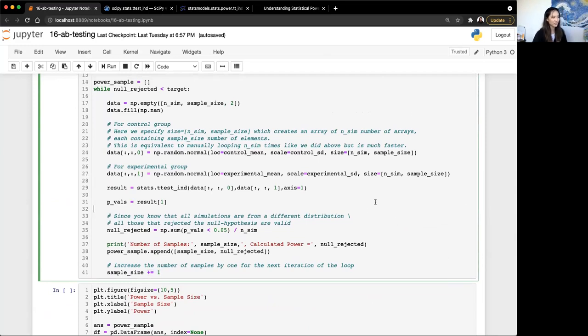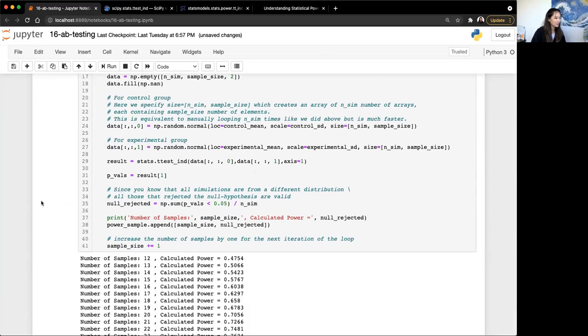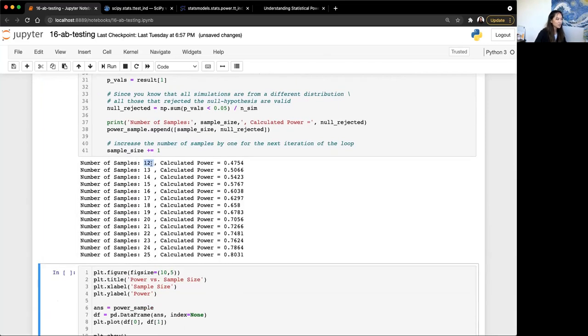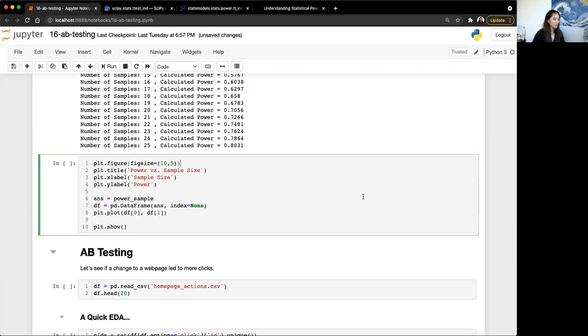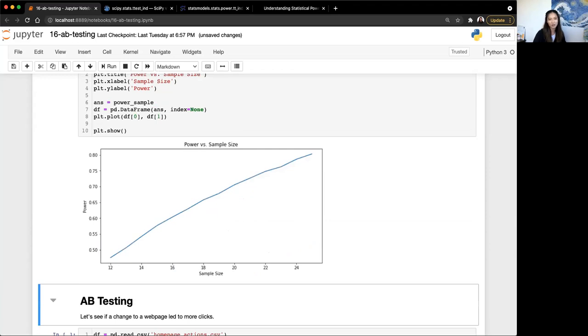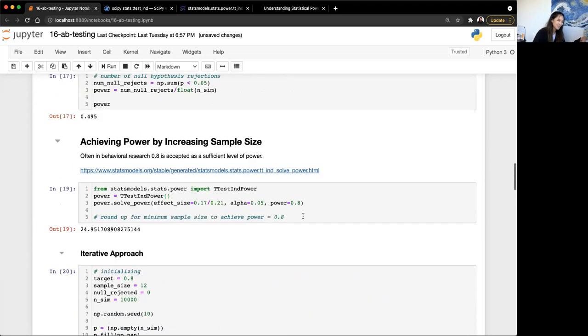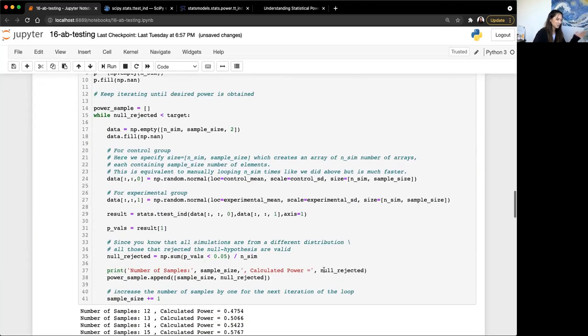I don't think it's important to go through exactly what each line means. If anyone has questions, feel free to ask during a one-on-one. But as we run this, you can see that as we increase the sample size, the power slowly goes up. And then at a sample size of 25, that's when we achieve our 0.8 power. And then you can also take a look at this graph to plot power versus sample size. I will say, if you were ever asked to calculate the power of a test, you can definitely use this line in practice, but it's also good to know.